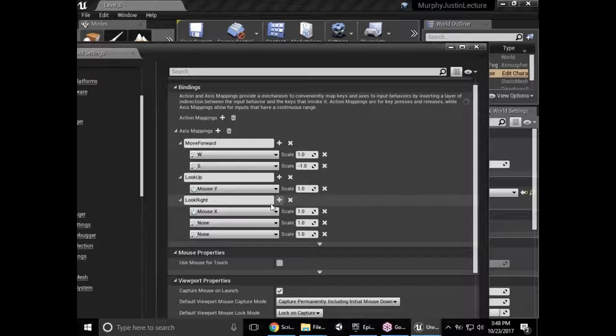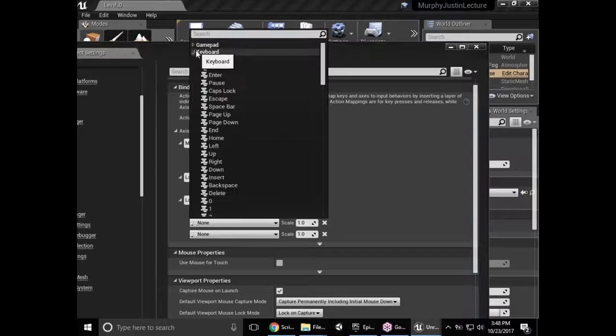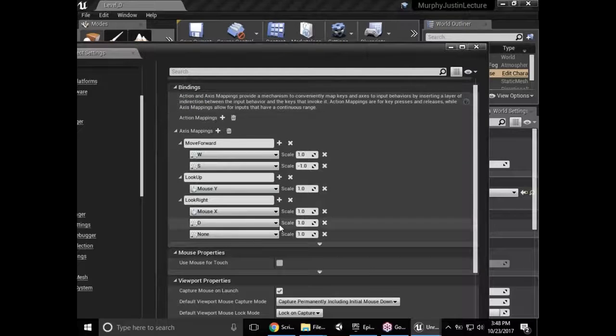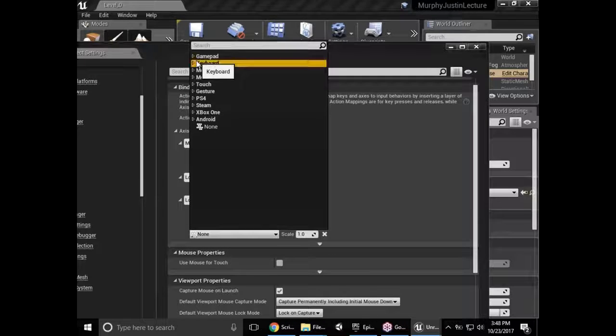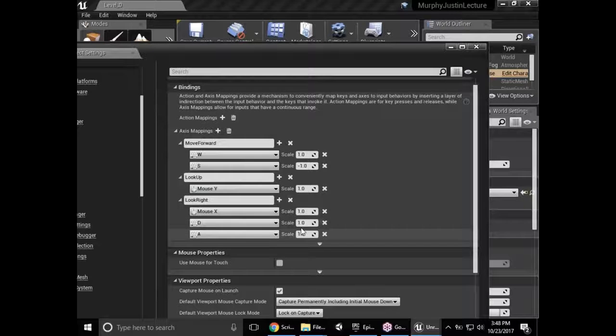So what I can do is add two new keys, select the values, keyboard, let's do D, and then A. I want A to look left, so I can negate one of those values.